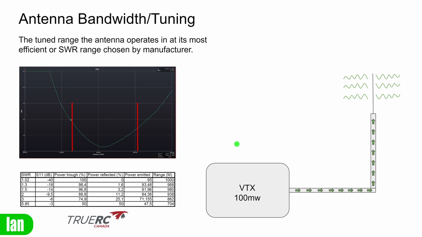What affects SWR is the bandwidth of the antenna, also known as the tuning — this is the range the antenna is designed to operate in at the best possible efficiency, in the sense of the lowest SWR range. If we take a look at the antenna shown here, that range shown would be classed as the antenna's bandwidth — where you would have an SWR within the range the manufacturer has recommended. Just because we've moved outside of the lowest point doesn't mean the antenna won't operate well. It will work over a bandwidth up to a point, and it would only be outside that bandwidth that we would see the biggest losses — in that range there wouldn't necessarily be a dramatic difference in actual performance.